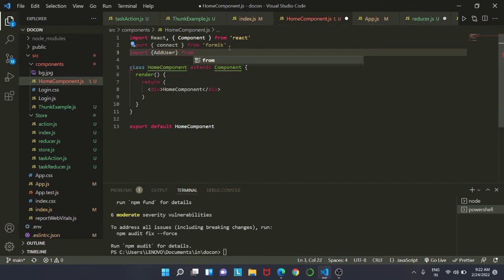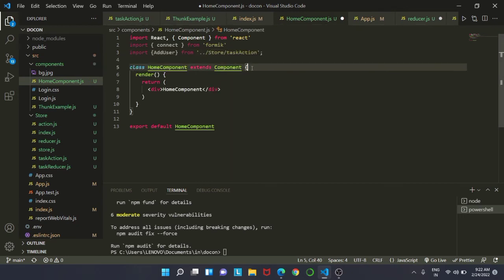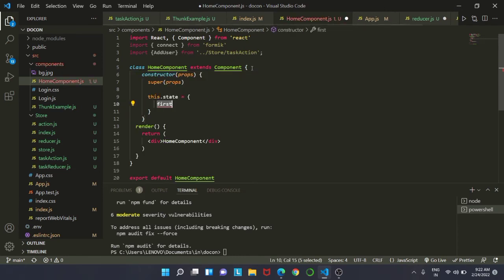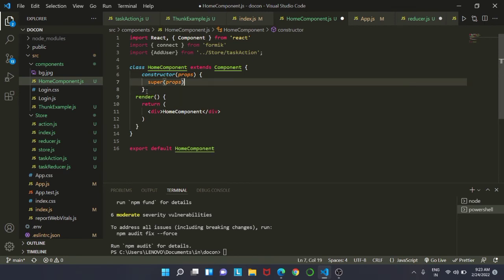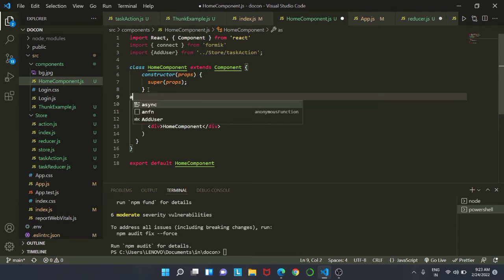We will also import connect, not from formik but from react-redux, adding our constructor using rconst, and inside there will be no this.state, so we will clear that up. We will have only constructor props and inside that super.